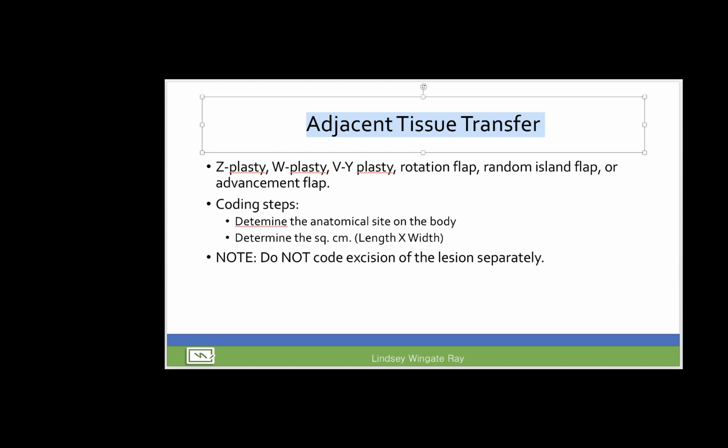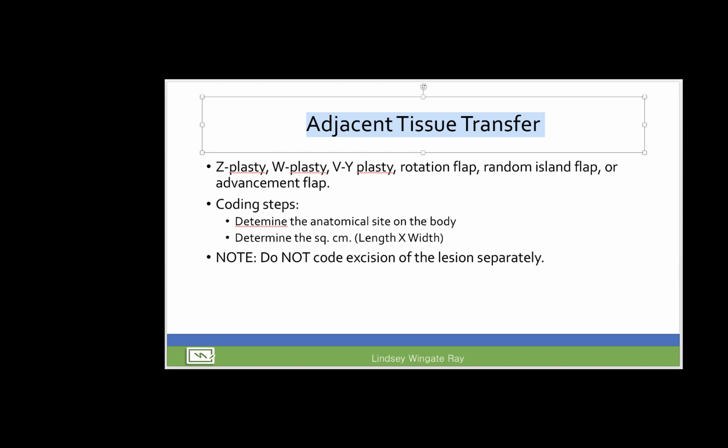An adjacent tissue transfer or rearrangement is performed in 2 stages. The first stage is when the local flap is taken from the donor site and sewn into the site where the lesion or skin defect is located. The 2 sites are connected together by a bridge of tissue called a pedicle flap. The second stage of the process is when the flap pedicle is cut permanently. This stage is performed only when the flap already receives blood from a recipient site and thus no longer needs blood supply from the origin site. Once the pedicle is cut, the tissue repair is complete.